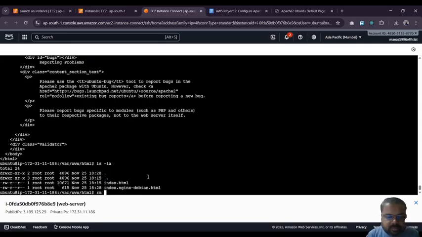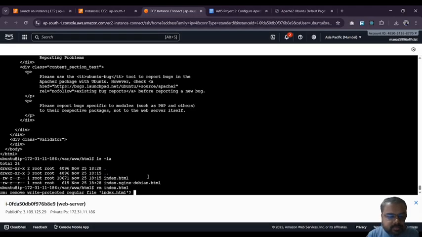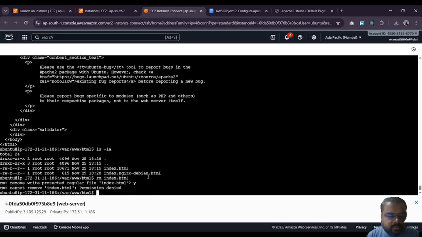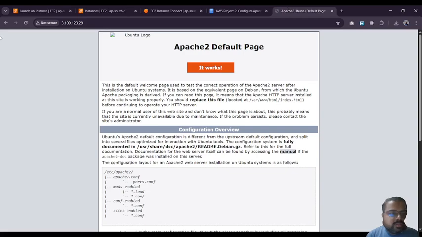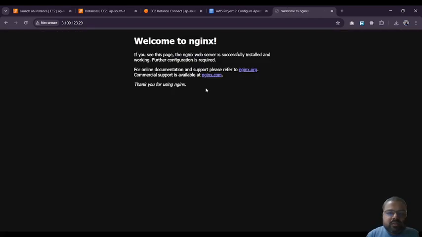We can remove index.html with sudo permission. Then go back to our page and try to refresh it again. Okay, then the Welcome to Nginx page will come.